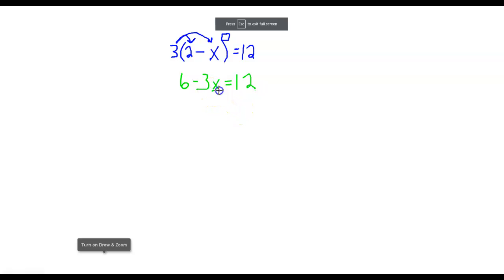Okay, now I want to get this x by itself. I want to get this term all by itself because I want to figure out what x is. So to do that, I got to get rid of this homie right here. I want to move him to this side. Okay, and I got a positive 6. So what number, if I add to positive 6, gives me 0? Well, if I add a negative 6 to it, or if I subtract 6 from both sides, those reduce to 0. So I'm left with negative 3x.